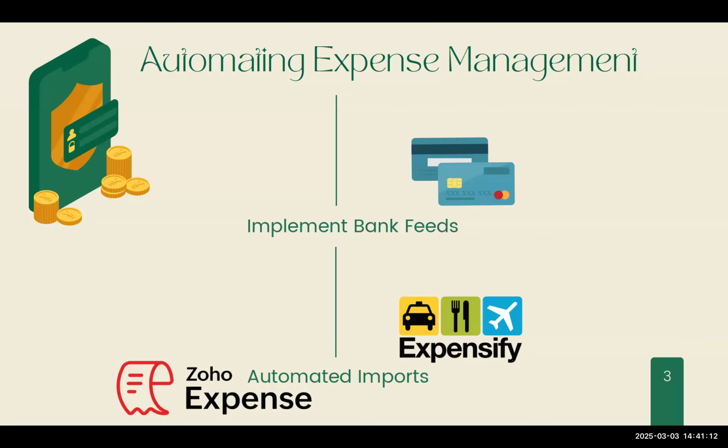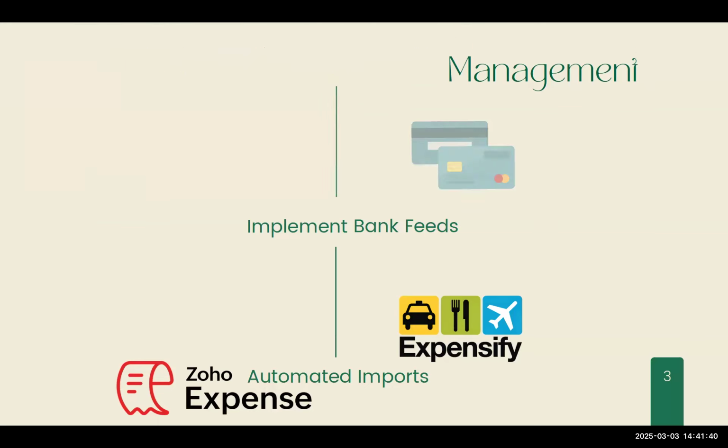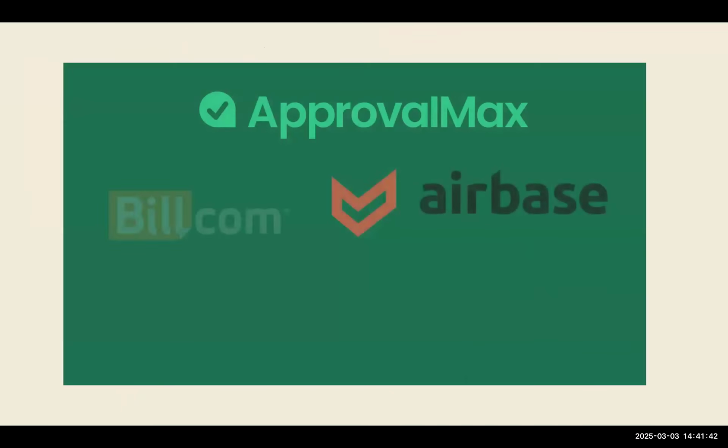A highly effective solution is to use a mobile expense capture app like Expensify or Zoho Expense, which lets employees instantly record expenses by photographing receipts. By implementing this solution, Ultra One Co. Ltd can reduce manual work, improve data accuracy, and free up staff time for more critical financial tasks. And now let's move on to another important area, optimizing the purchase order workflow.